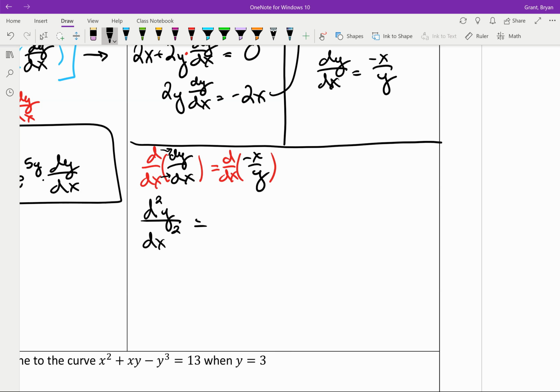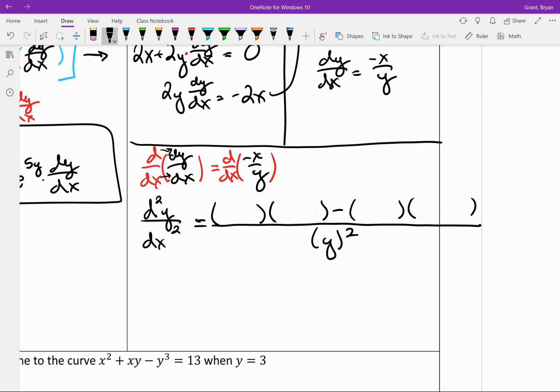But then the right side, even though it looks nice and simple, we have one variable dividing by another. I think, to me, then, that means that we'll probably need the quotient rule. So let's set up that quotient rule really quickly, something like this, right? And then it's all divided by the denominator squared. Let's get to it. The derivative of negative x is negative 1. Keep the other one the same. Keep the top the same. The derivative of y is dy dx. And then I think that honestly looks pretty good, doesn't it?